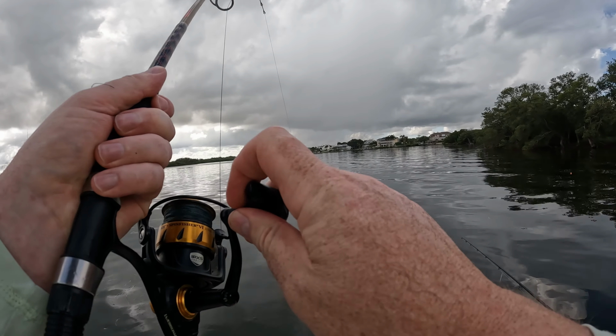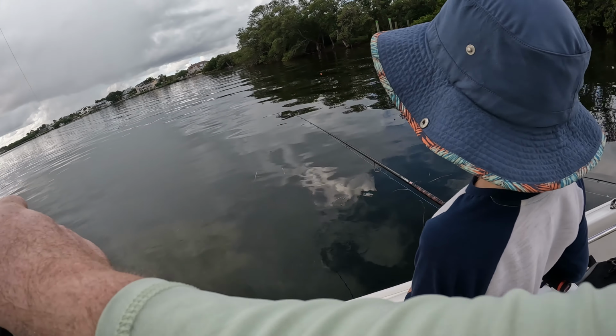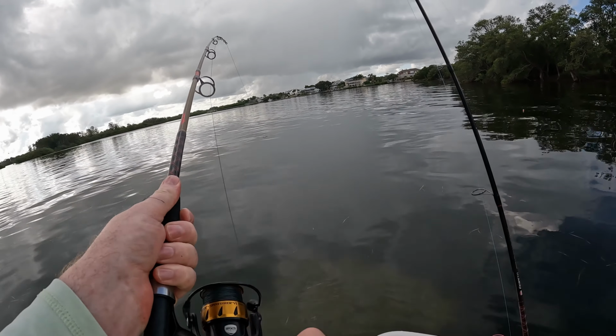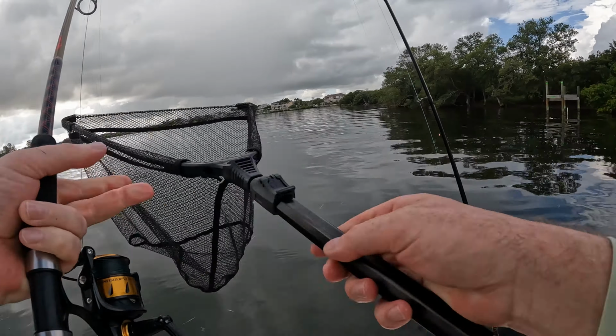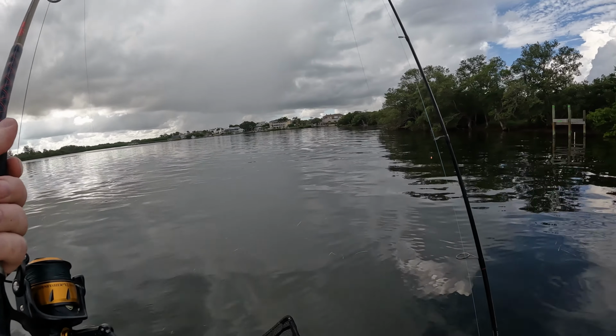Is the fish on? Grab the net, grab the net, grab the net. Put this up in here. Just gonna grab the net. It's a bigger fish. Quickly grab the net. You got the net? Yes. Is it a big fish? Yeah, hold it. Open the net up. Hold the net, hold the net.